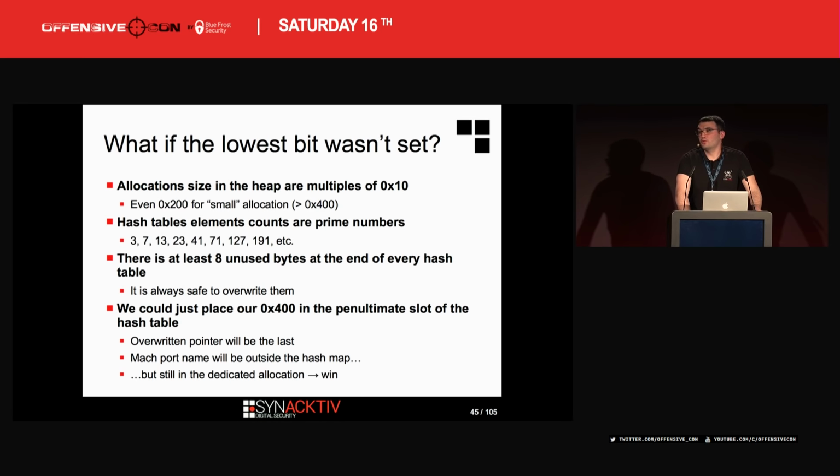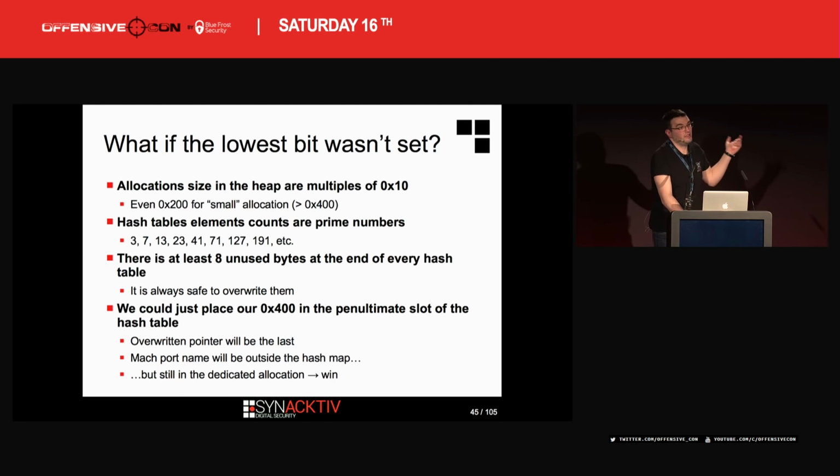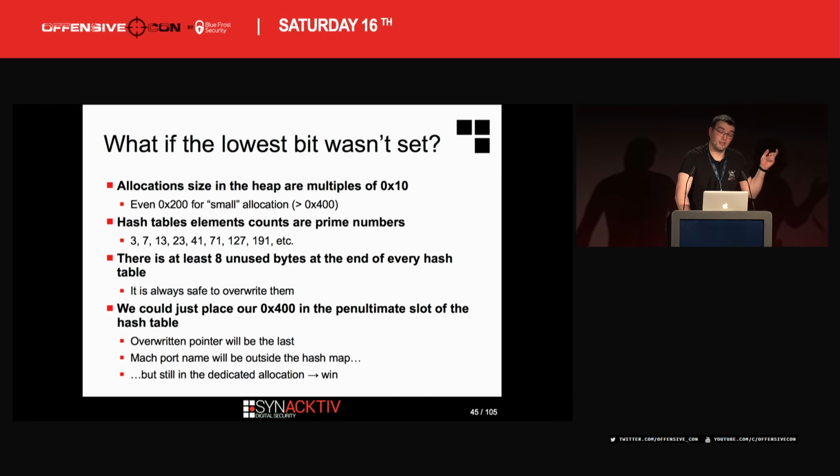Maybe you are wondering, what if the lowest bit wasn't set? That wouldn't be a problem either, because allocation sizes in the heap, as I said, are multiples of 16 bytes, and hash table element counts are prime numbers. So that means that there is always at least 8 bytes at the end of the allocation which is not used by the hash table, but was allocated by the allocator.